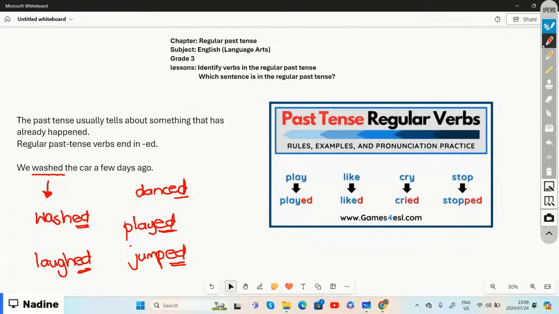So we have washed, laughed, danced, played, jumped. You basically have to follow the rule, and the rule is that the regular past tense verb ends in ed or d depending on the type of verb.